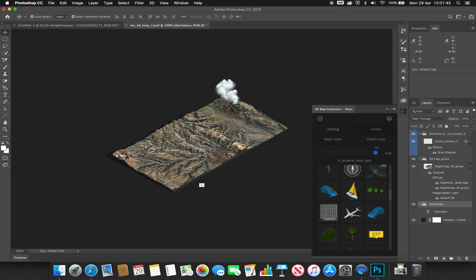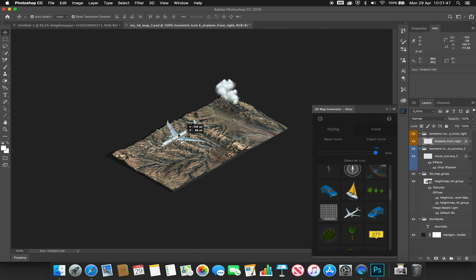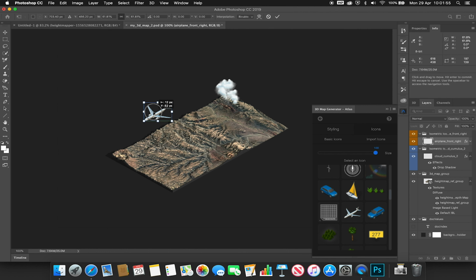I could add an airplane just for the sake of it. So you can see it adds the shadow with these images. If we want to do that, we need to make sure that our own images would also do the same thing, and that's not too hard to do. We just basically duplicate the image and then move it down, adjust the threshold, and then the opacity.